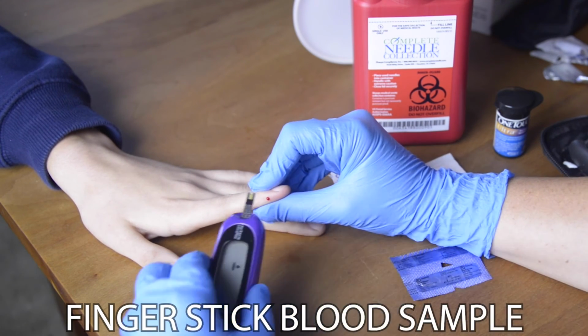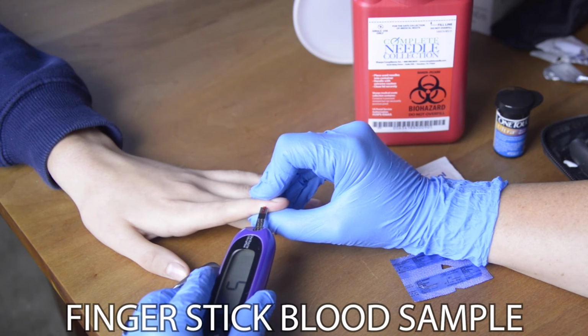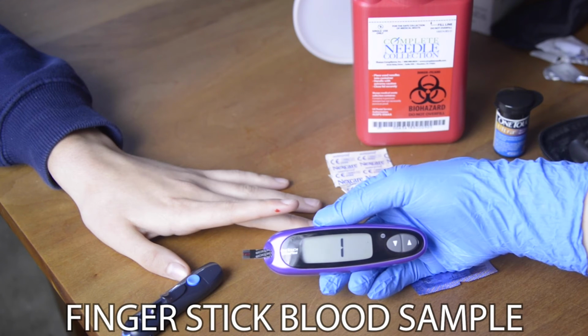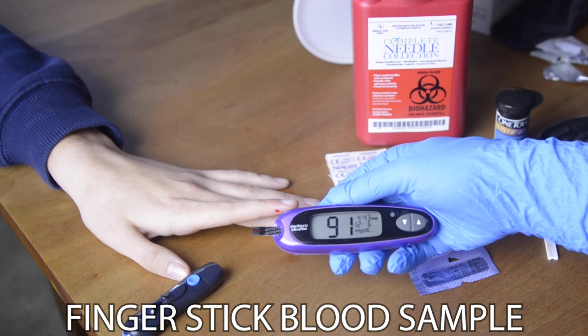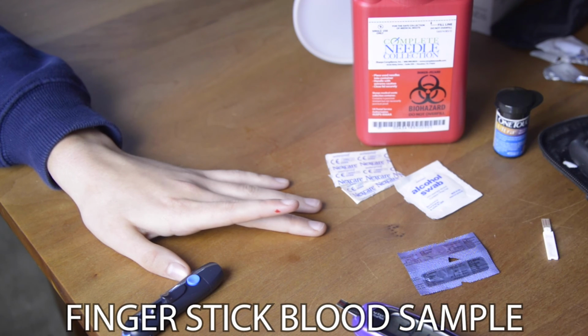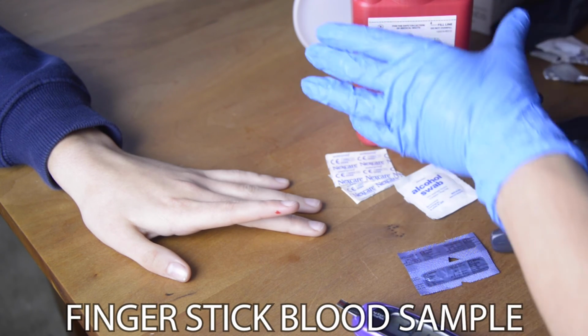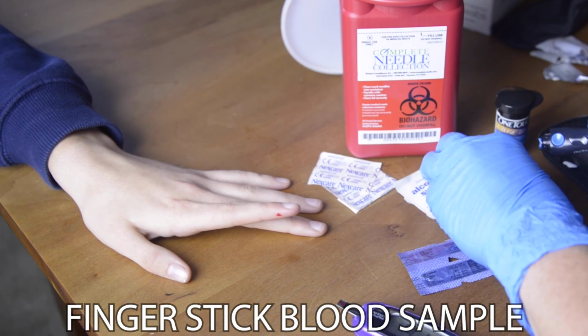Too small a drop and we will not get a sufficient sample. That's a good one. Ready for sharps.